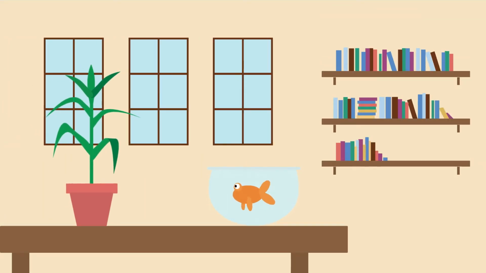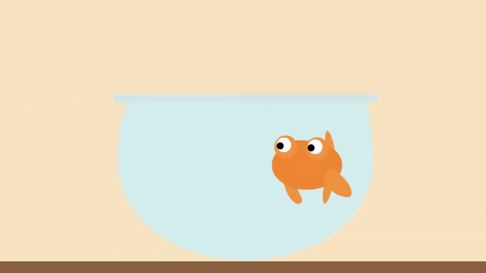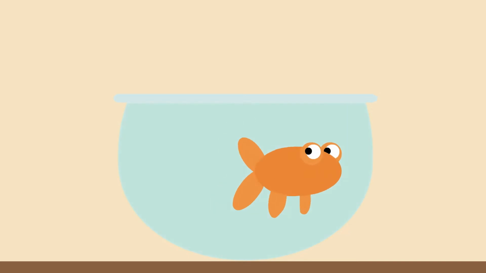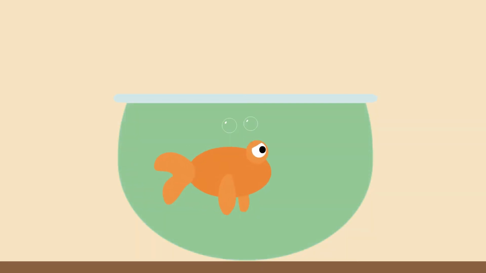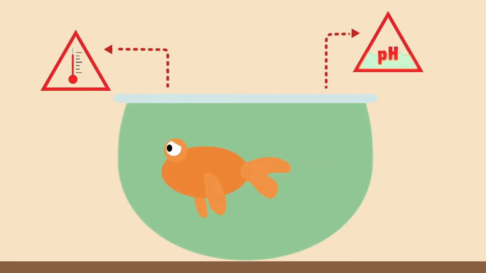This is the story of Pete. Pete's a fish who lives in a tiny fishbowl on his owner's table. But every time his owners leave, Pete swims in the same water for days and begins to feel sick. Why? Temperature or pH parameters change radically when there's no one to control them.